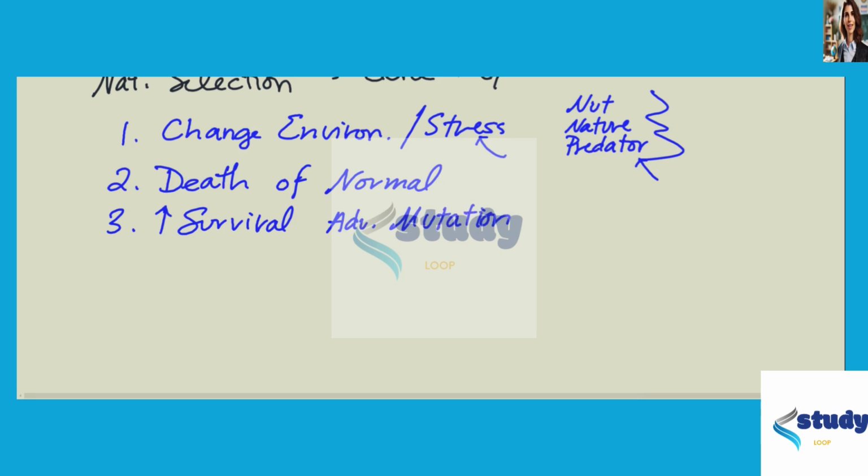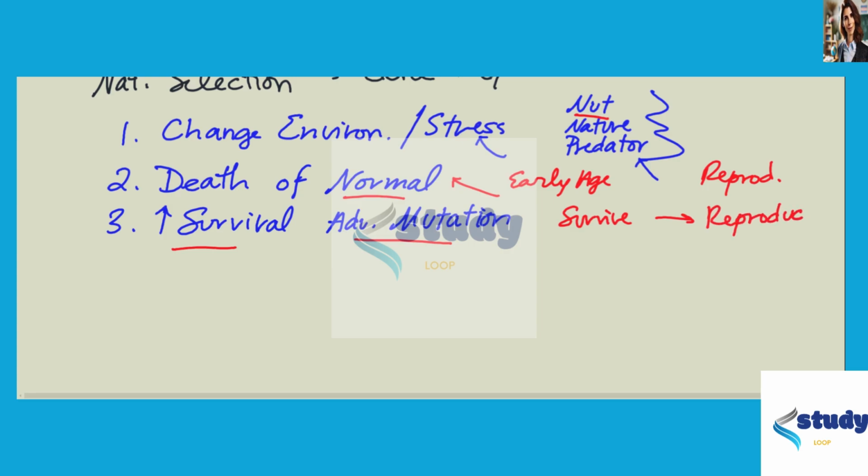We measure it in this way because the death of the normal is going to occur typically in earlier stages. If the nutrients inside the environment are not sufficient for the normal population, you're going to get these organisms dying out at an early age before they're able to reproduce. Whereas those with that advantageous mutation are going to survive first and live to the age where they're going to reproduce and allow for the heritability of this advantageous trait onto its offspring.